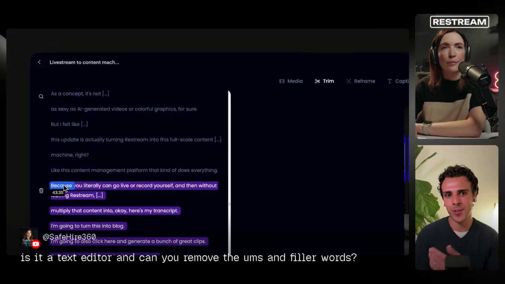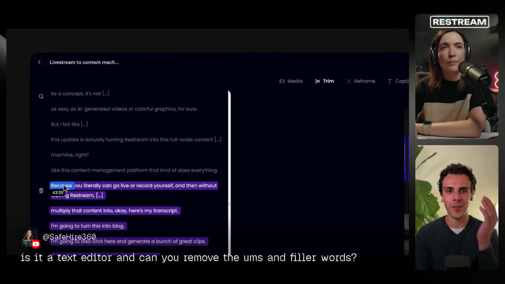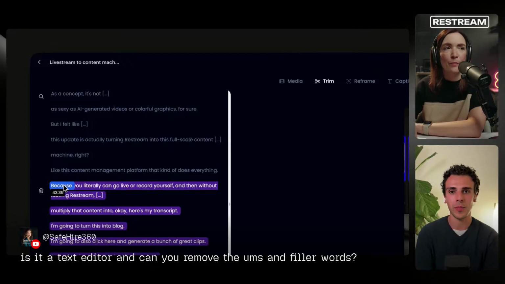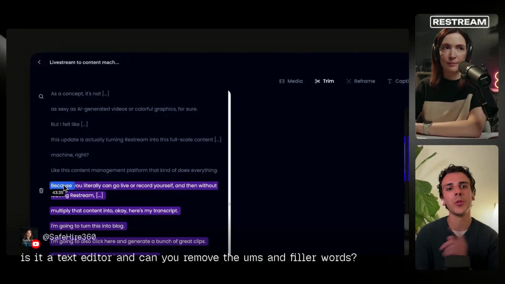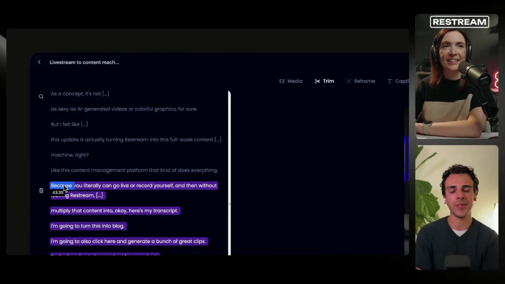One way you could find the ums, instead of going through the entire transcript line by line, is using the search which we have in this editor for transcript trimming. But beyond that, we've also had requests around removing silences. So I definitely think there's room for us to improve this to one-shot removal of X, Y, Z words. I think that would be really useful.